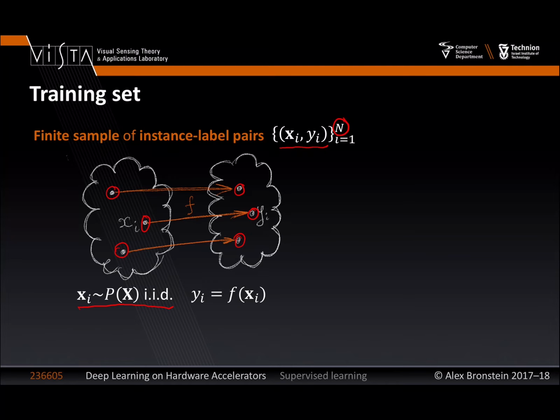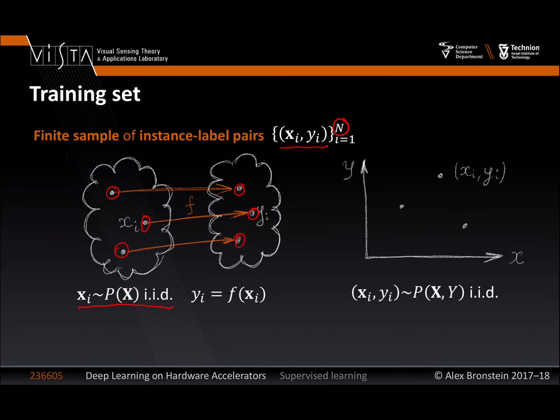And this is all I have about my reality, okay? So I have a finite sample representing the reality. Hopefully it is representative. An alternative look on this is to say that I'm sampling these couples from the joint distribution pxy, again under this IID assumption. Okay, so basically I'm sampling this joint distribution space, and of course I can reduce the right-hand side setting to the left-hand side setting, not vice versa.